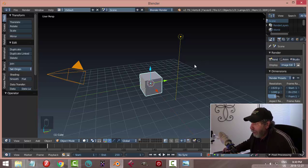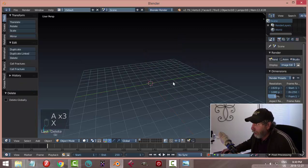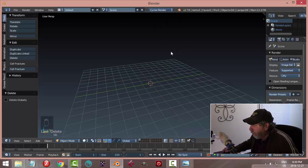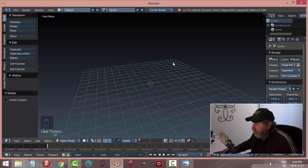What we're going to do is, starting in the default startup screen, I'm going to delete everything. So I'm going to hit A, and A is what you use to select and deselect. So A selects everything, and hit X, and just delete. There's nothing in my scene except the grid that is normally there. I like to switch over to Cycles Render. It's not super important, but when I do that, I'm able to use some of the computing power of my graphics card. But again, you could just do this in the regular Blender renderer.